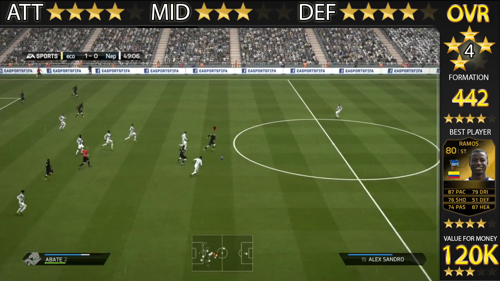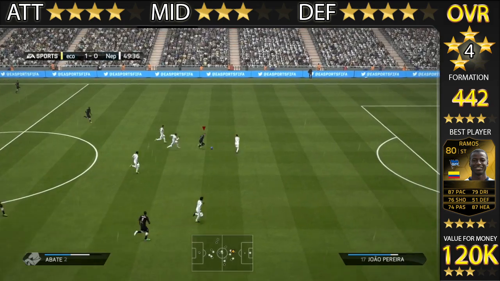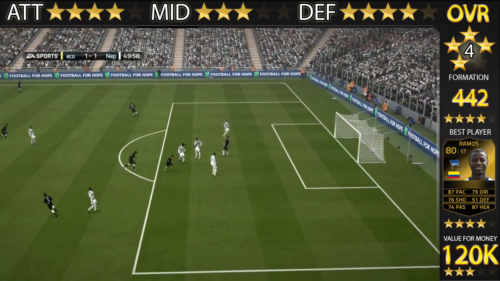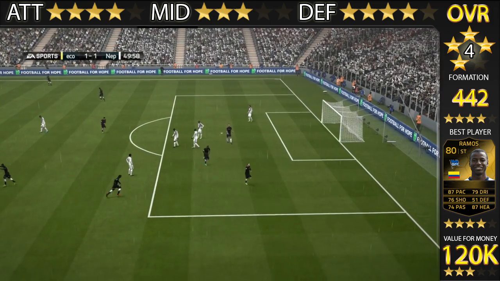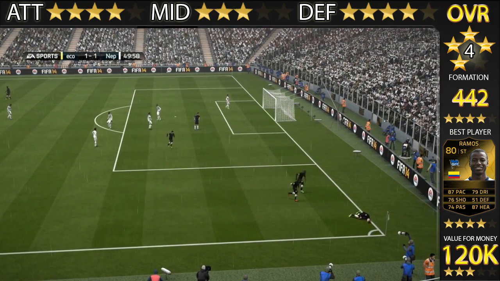And I scored a really nice goal here with Abate too, breaking away from the corner. I used a power dribble to get through this guy's last line of defense, and then smashed it into the back of the net to make that game 1-1. Overall, like I said, I gave this team a 4-star rating.